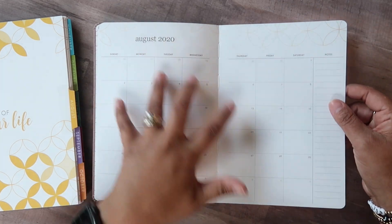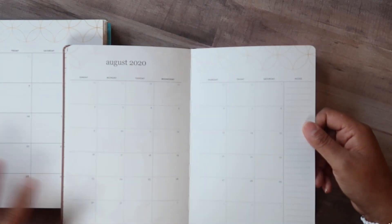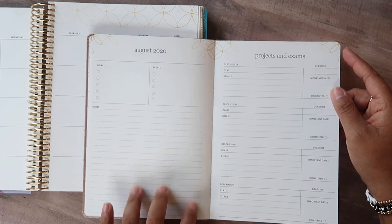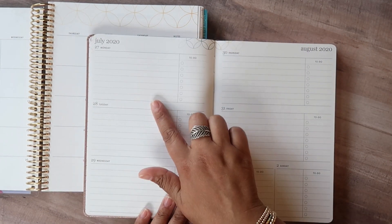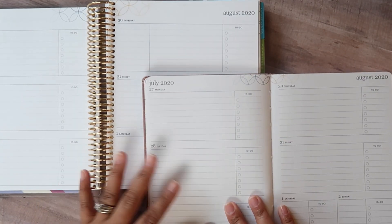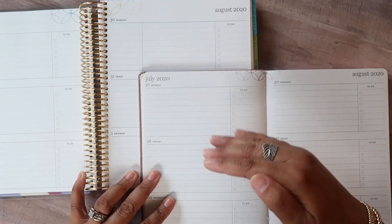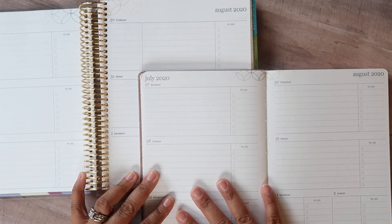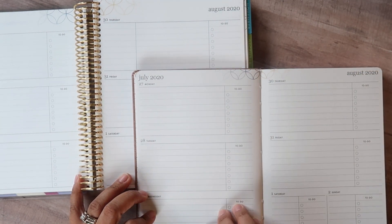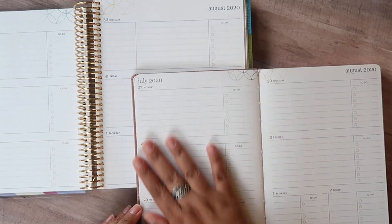You're going to have all the same features just in a smaller A5 size — definitely more portable. You're not losing out on any features; the months are pretty much the same, everything is just scaled down. So you have your August goals, events, notes, projects and exams, and then it starts immediately on July 27th. The difference, because you're working with a smaller space, is that you're not getting the three columns per day that you get in the seven by nine coiled version — you get lined and then to-do's. Honestly I prefer this layout. I wish this layout was in the coiled version. I prefer the simplicity of it.